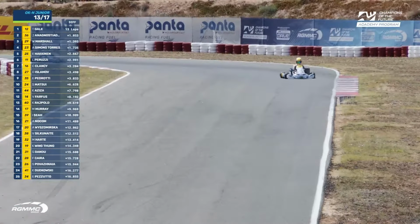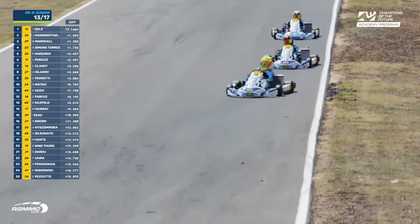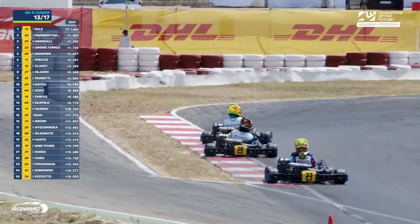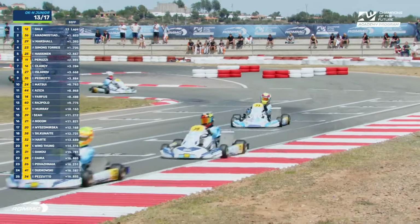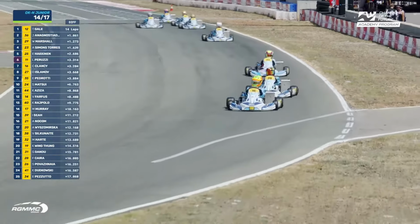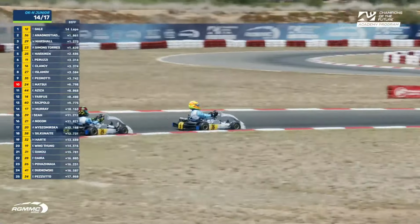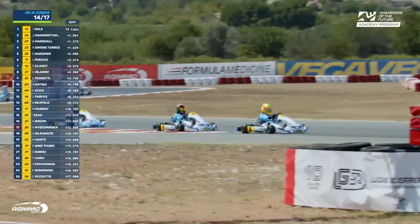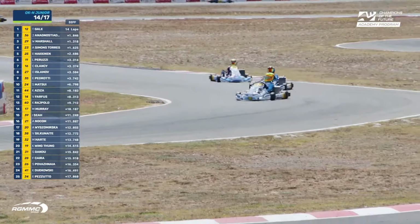Keep an eye here on Leonardo Spruzzi, who's currently in P6, currently chasing down Ella Hakkinen, back with the second place battle here. Marshall reeling in Ignosiadis, not going for the move just yet, though. Staying behind, not close enough for an attack. I think there's been attacks further behind, though, as Hakkinen's clear. I think Peruzzi, Clancy and Islamov are starting to get involved in a little bit of a scrap now as we're on lap 15 of this race. Eyes focus on this one.